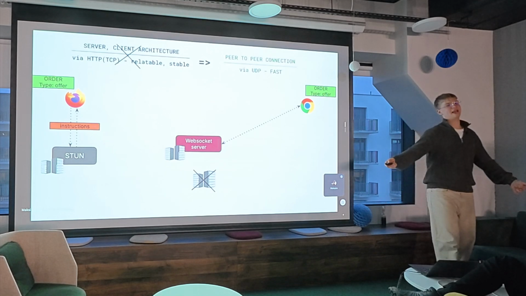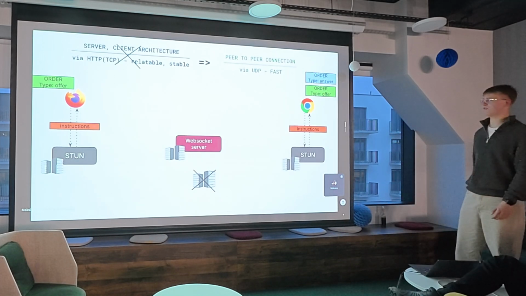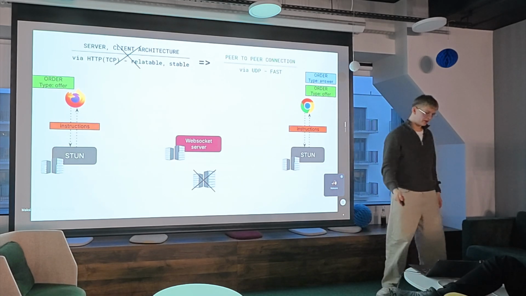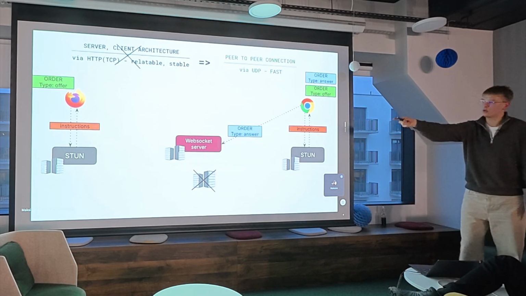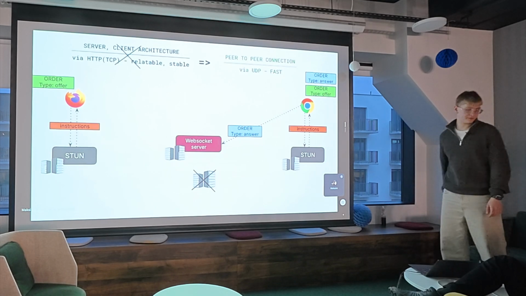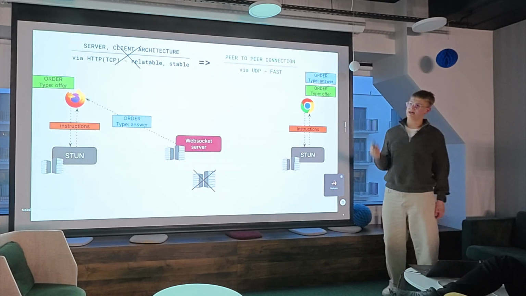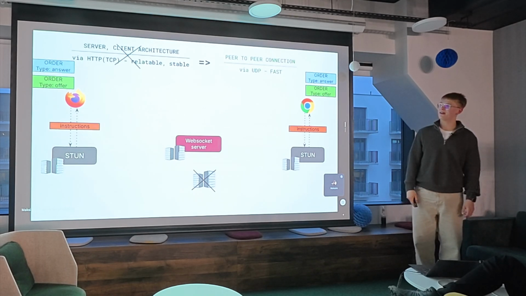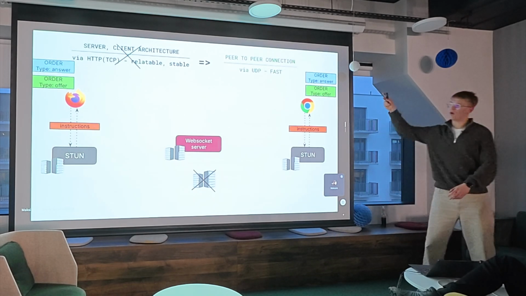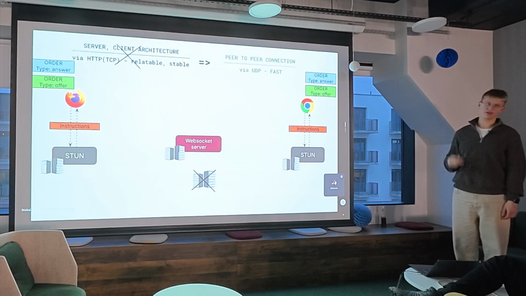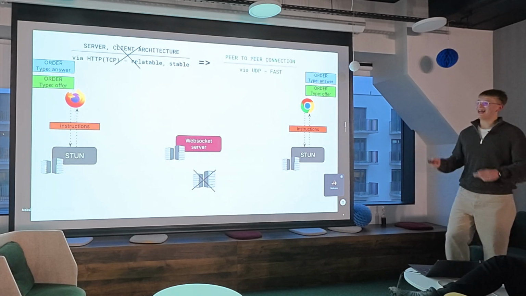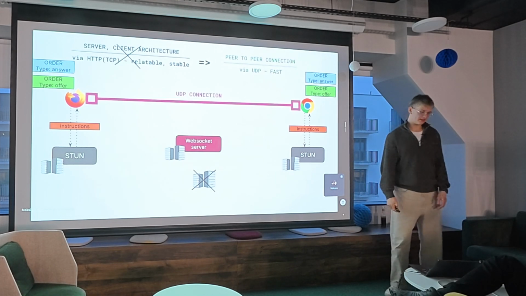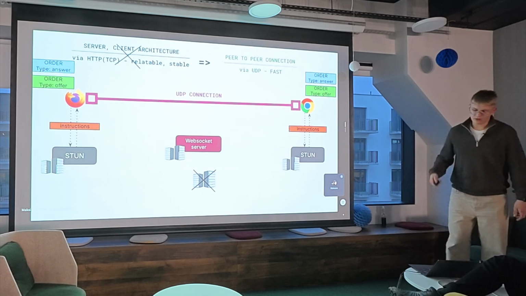He does the same process: goes to the STUN server, gets the instructions, creates an answer, and passes it back to the WebSocket server. Your first client gets the answer. And at this moment, when both clients have each other's offers, boom, they can perform a UDP connection. So this is another way of exchanging data.